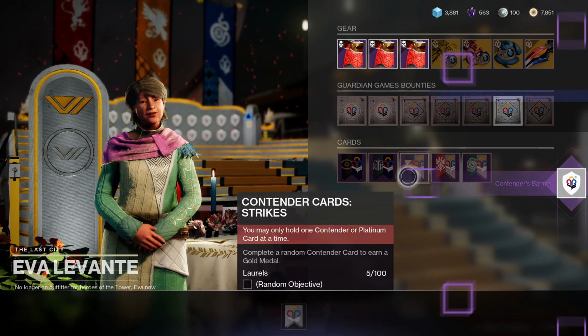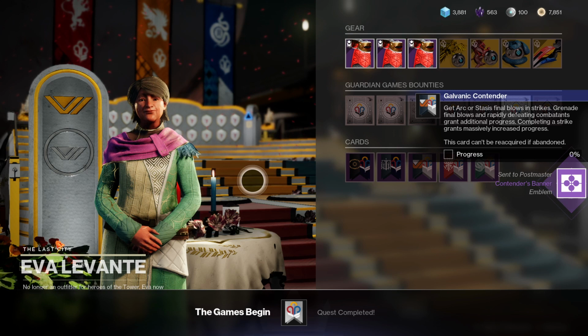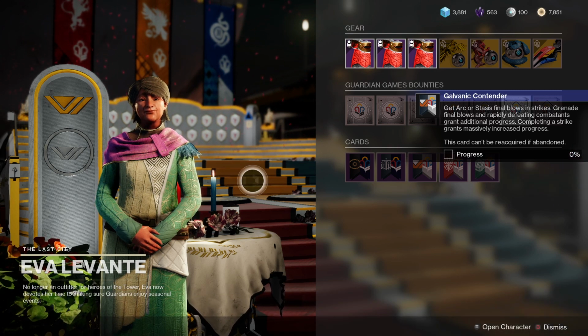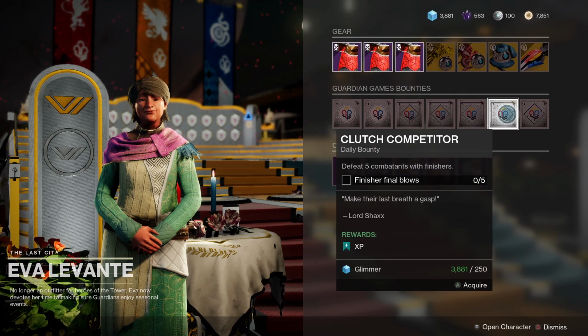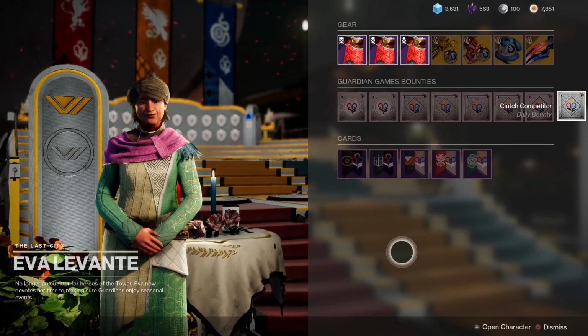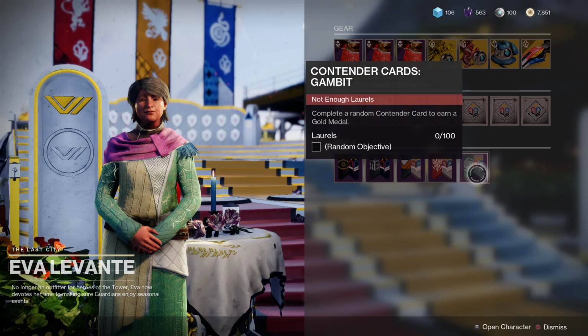So completing a platinum card will earn you all-star status and a special reward at the next podium ceremony. So make sure you complete your Platinum Contender card before Daily Reset on Friday if you want to lock in your All-Star status for the weekend. So what I would do is try and do at least one Platinum Contender card per week, and then you get that All-Star status.